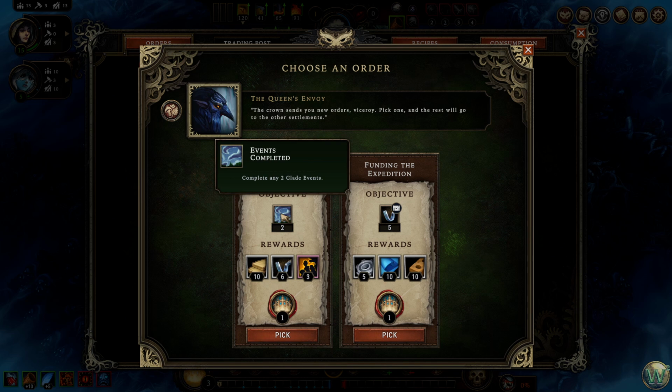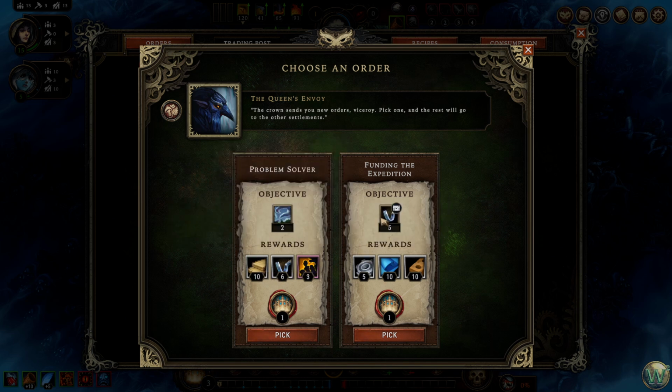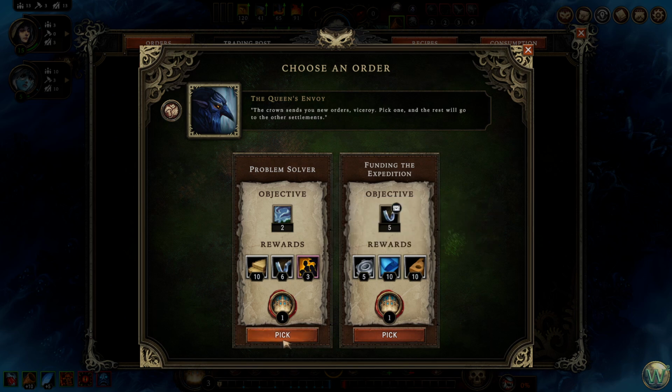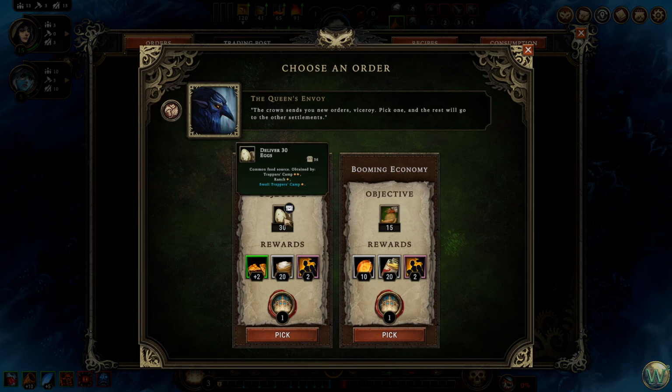Open 2 or complete 2 glade events to get some planks, tools, and people, or turn in 5 tools to get some parts, fabric, and bricks. I think I'll just do this one. We'll get glade events pretty quickly. Maybe get some of these small glades.